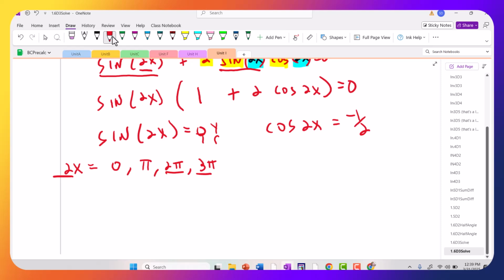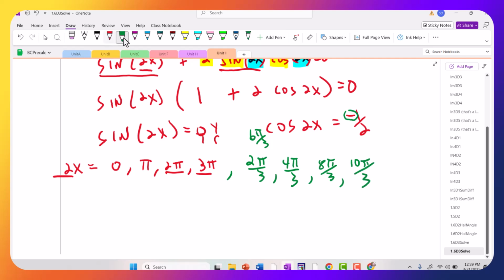And then 2x also equals, let's change colors and put these in green and try to make this go a little faster here. Sine of a 30 is a half, so this is a 60. That's how the game is played. And it's a 60 in quadrants. In which quadrants is cosine negative? 3, 2, 1, go. 2 and 3. So it's a 60 in 2 and a 60 in 3. But then I have to add 2 pi to these. So that's 8 pi over 3. And then that's 4 pi and 6 pi, 10 pi over 3.